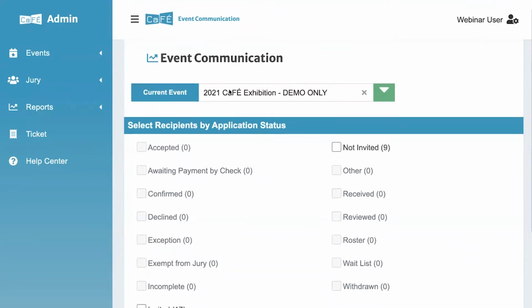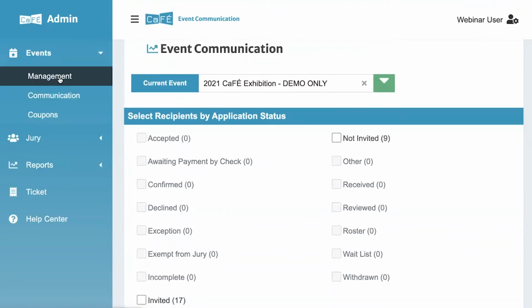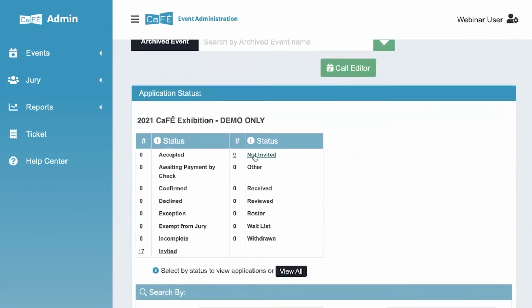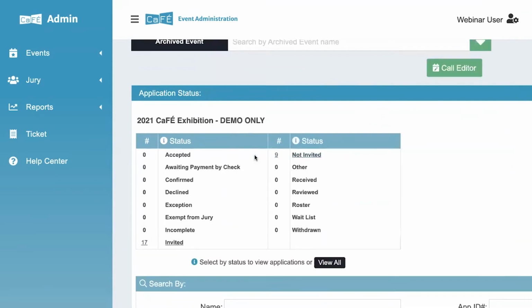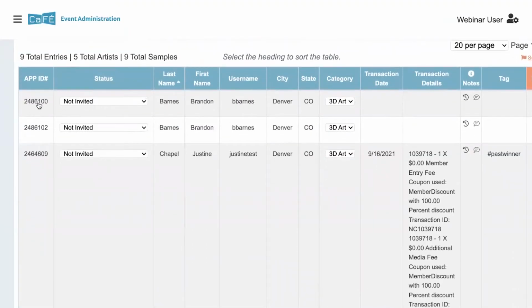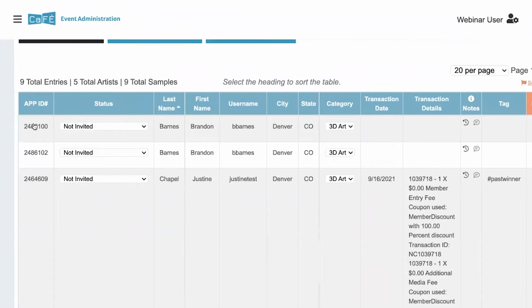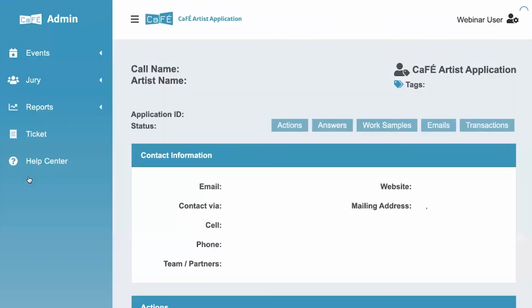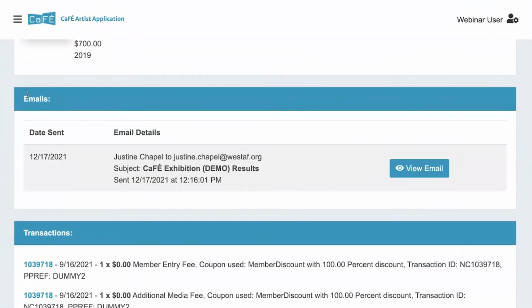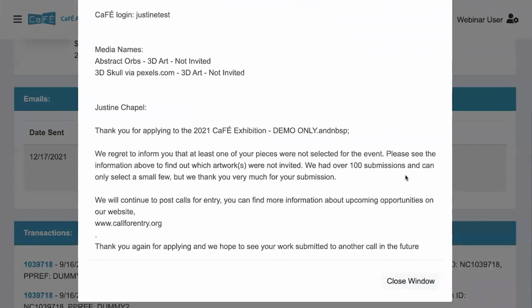To see a copy of the sent emails, while we don't have one centralized place, what you'll just need to do is go back to the events management page. You'll go click on the status of the artist that you sent the message to. And then once this list pulls up, you can just click on any of these entries by random. Since they were sent to the entire batch, all you have to do is click on the application for one of them, and you'll go to the bottom of their application page, and under the email section, you'll see that it was sent the email here, and it'll tell you what time it was sent. You can also click view email to open up what the email looked like.